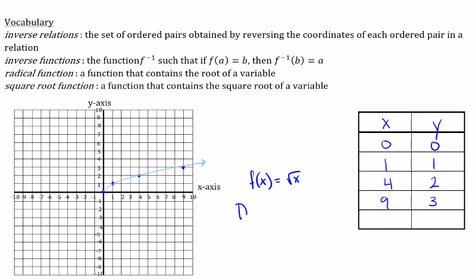So the domain would be not negative infinity to infinity like with polynomials. It would be 0 to positive infinity, right? And one mistake here, I need to fix this. Because it does get to 0, that should be a bracket there. So 0 to infinity. And then the range is going to be the same. It's actually 0 to infinity as well, because it starts at 0, 0, and then it goes up forever. Even though it goes up kind of slowly, it still keeps continuing up and up forever, okay? All right, so that's the domain and range of the parent function.